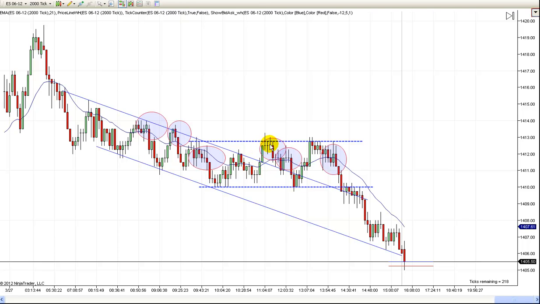But this was the first break, and this was a second entry short right here. Here's your first entry short, and then your second entry short, and this is coming off another kind of higher resistance area, and it was the first break of the trend line. So this was another good setup. It struggled to go lower again, but we're looking for a retest of this low.